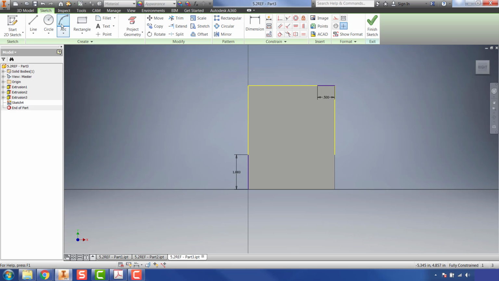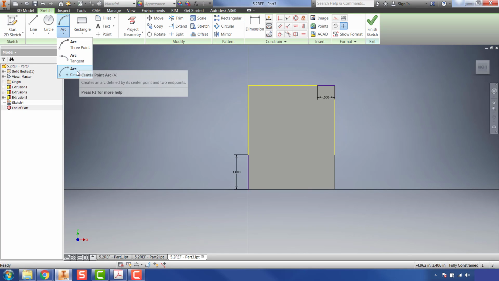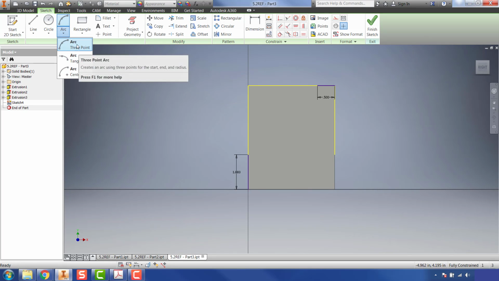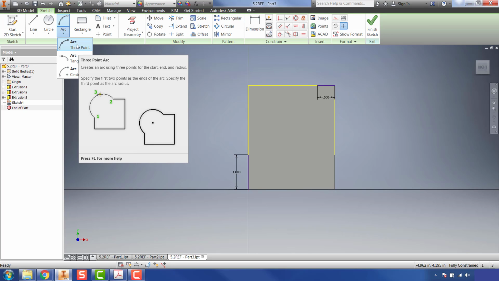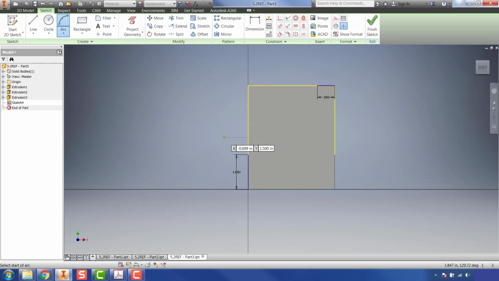I'm going to grab the arc tool. Now if you hit the drop down here, you have several different options. You have a 3-point, a tangent, and a center point. We're going to mostly use the 3-point, and I'd say at least 90% of the time you'll use the 3-point, especially in the rest of our assignments. So I'll grab the 3-point, and what I want to do is select my first point, which is going to be the left-hand side of this line, my second point, which is going to be the top-hand side of this line, and then I want to define a radius.